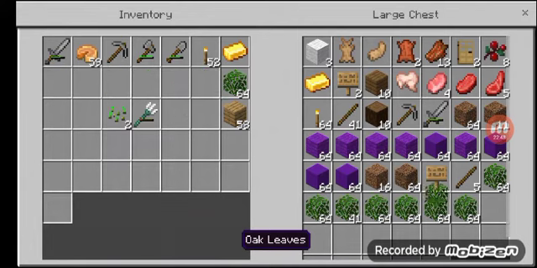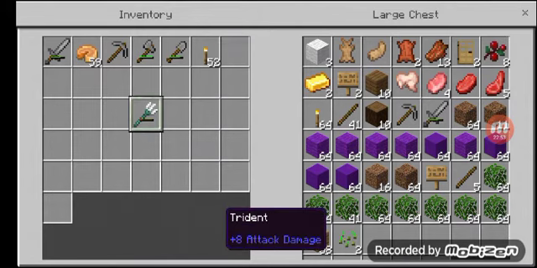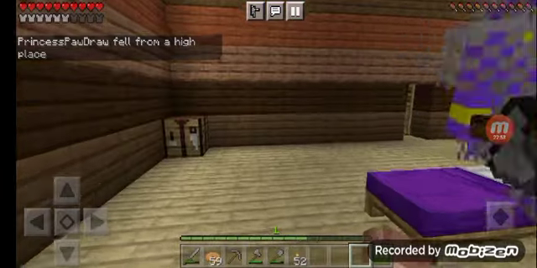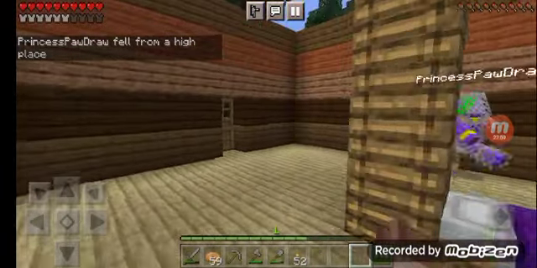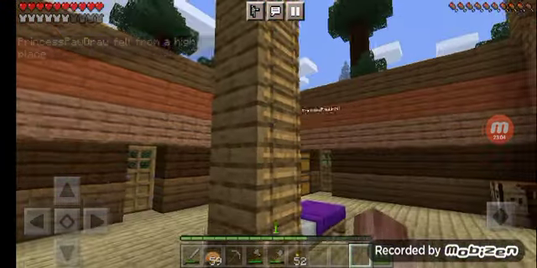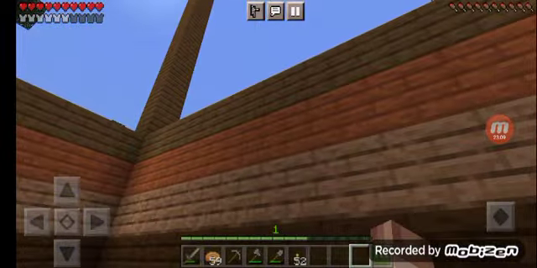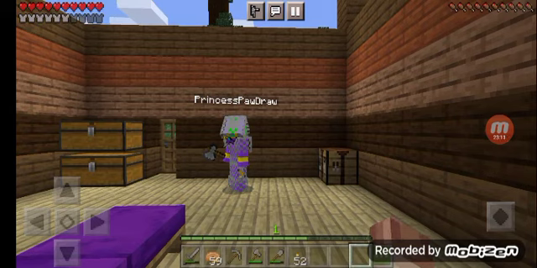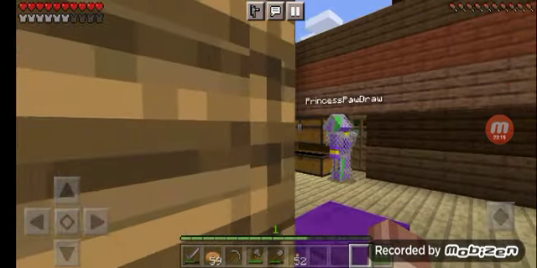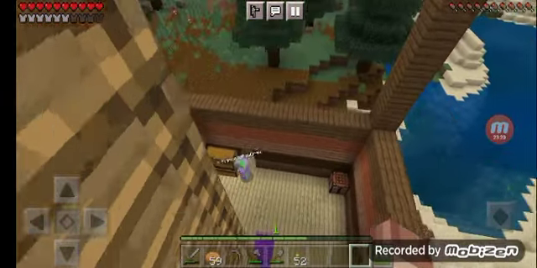Did I just see Padre fall to her death? Yes, I did. For the second time. Where's the wood I dropped? My ice spikes fire, by the way. I gave you the crimson and the warped. I didn't do a pattern. Hold on, I need dirt. And then when you run out of the wood for the pattern, you'll build the crimson and warped.